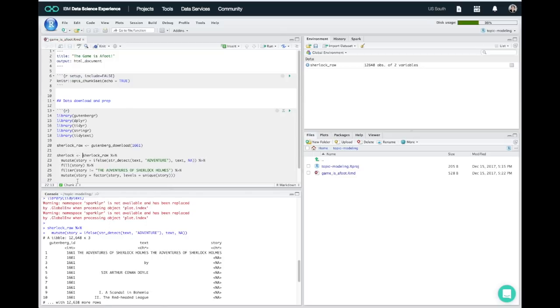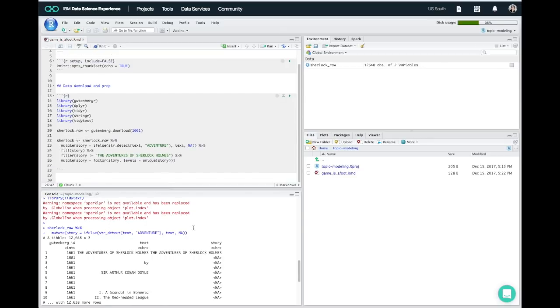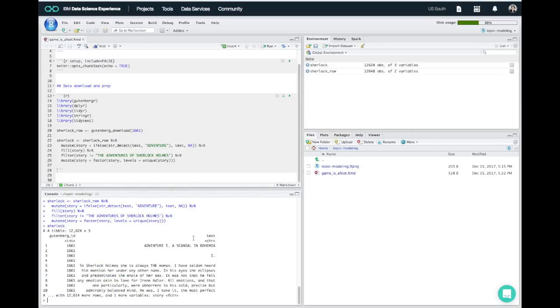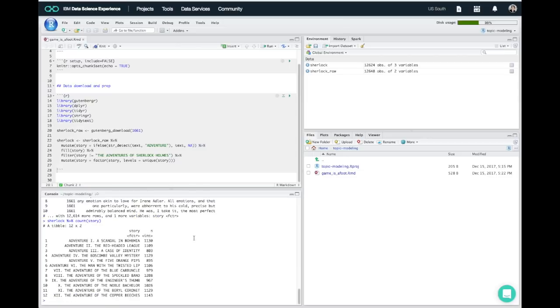So we are taking our raw text and we're doing some annotating so that we can see how things are going. So we have our text, and now we have a story column. See now that the story is in order from 1 to 12, and that these are how many lines each one of the stories has. So we've got that going, and then the next thing we want to do is take this text data set we have and transform it to a tidy data structure, to a tidy text data frame here.